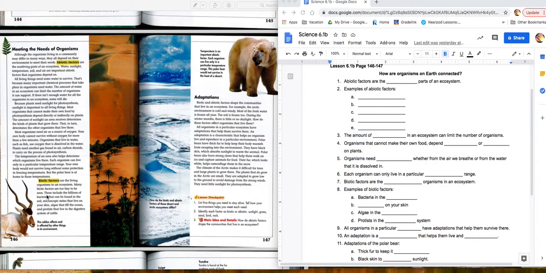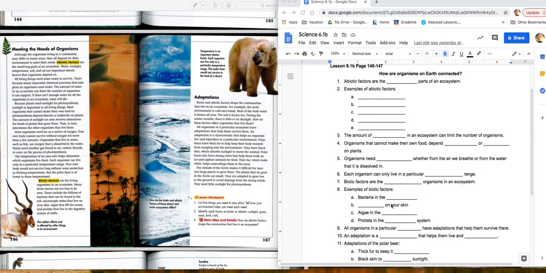They include the billions of bacteria that are found in soil that help break down the soil. It includes the microscopic mites that live on your skin. So there's your unpleasant thought for the day, the mites that eat your dead skin cells, the algae that fill up the ocean, and the protists that live in your digestive tract. And in the digestive system of cattle. Cattle certainly have protists, so do we. We have protists that live in our digestive system as well that help us break things down.